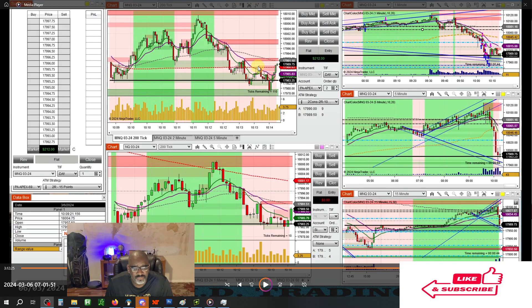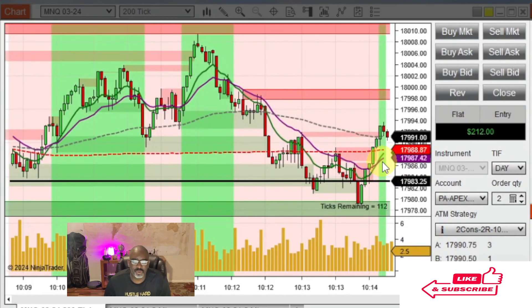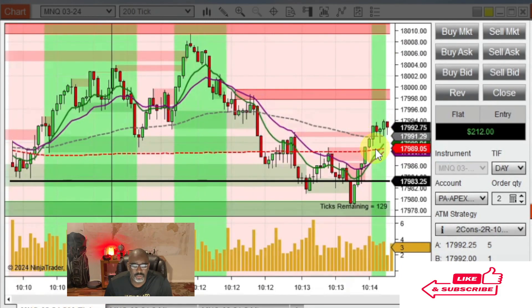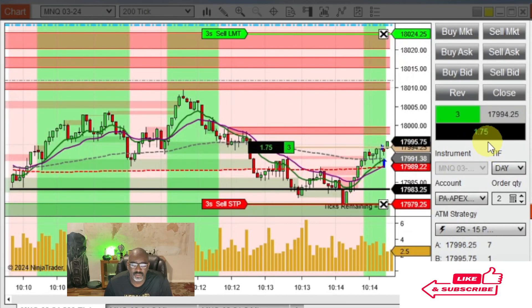It flips red and now it's breaking through everything — breaks through the 100, breaks through the 200, breaks through previous day's close, tries to find support, comes back up, pushes down, then pushes back up. I'm going to zoom in on that chart and start the video. Look at the moving averages — see how they're about to cross, about to turn green. That's what I'm waiting on. I want to see it hold over the 200 and hold over the 100. If it can do that, I'm going to take a trade — and you see what's up: $212.